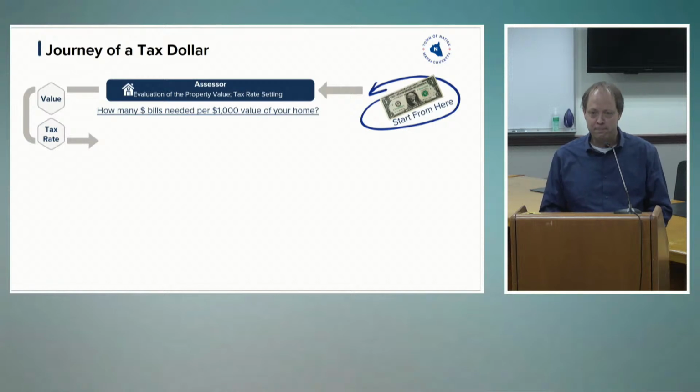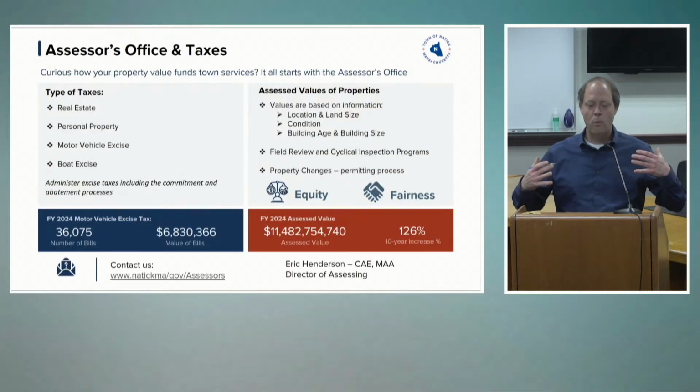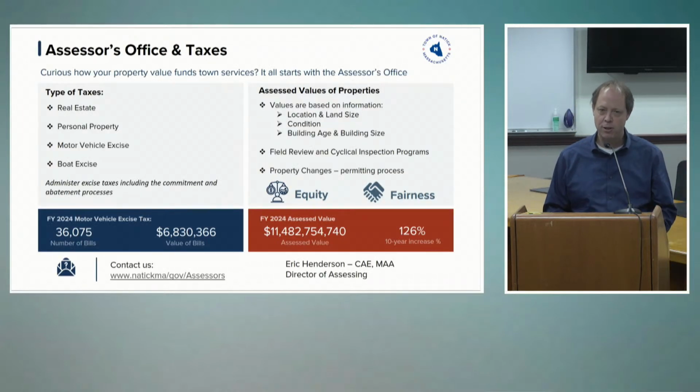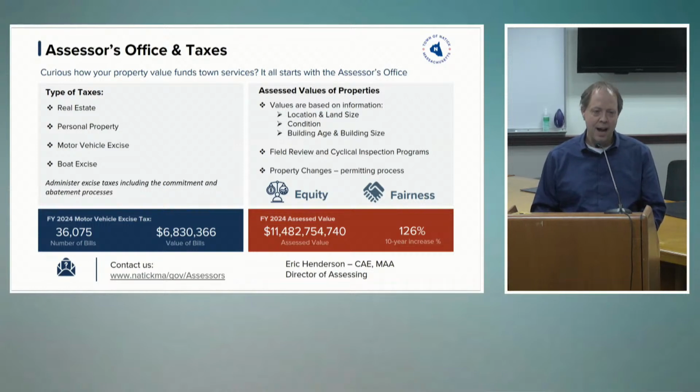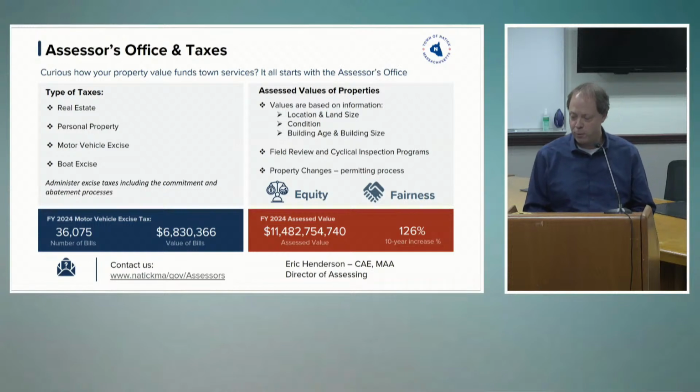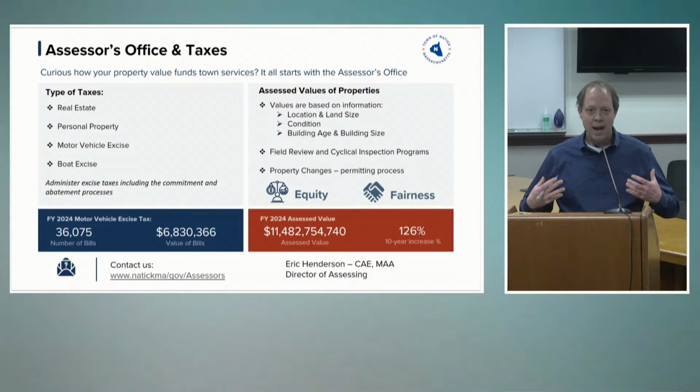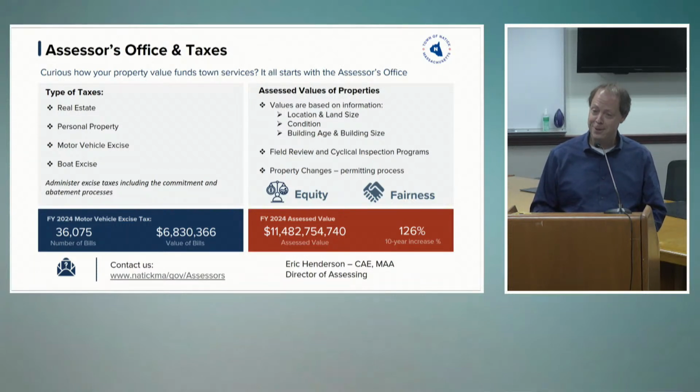So, step one in assessing. The tax rate is essentially, and we're going to get to this in another couple of slides, we're going to go into this. We do many things, and a lot of which really derives the revenues that the town needs to operate. The first thing we do is real estate, and that's really the biggest picture of what we do, so I'm going to touch base on some of the other things first.